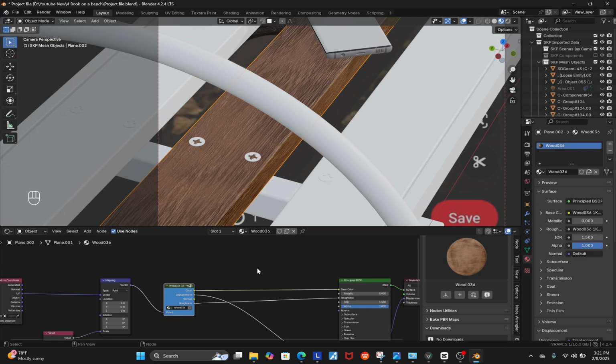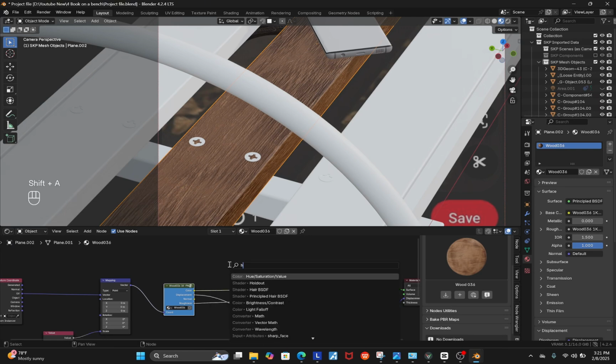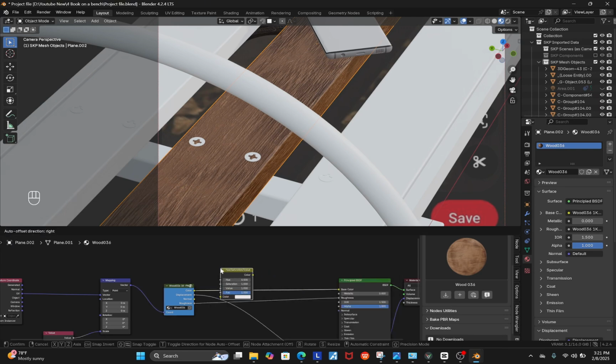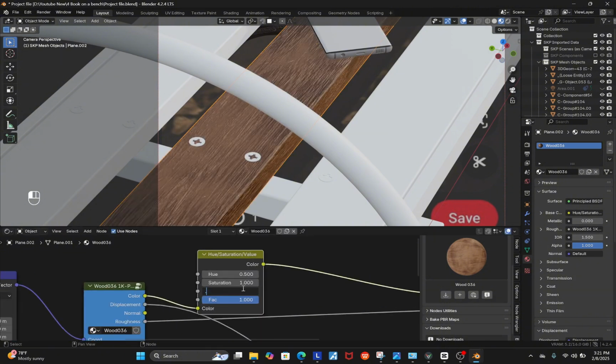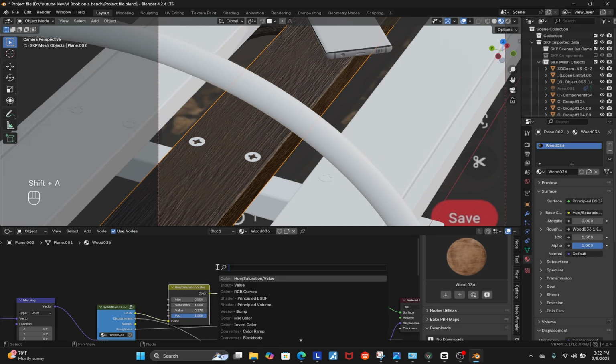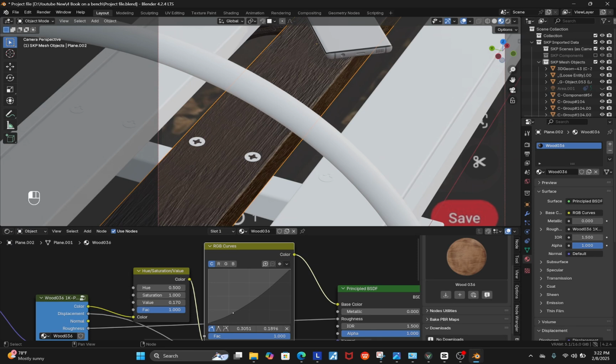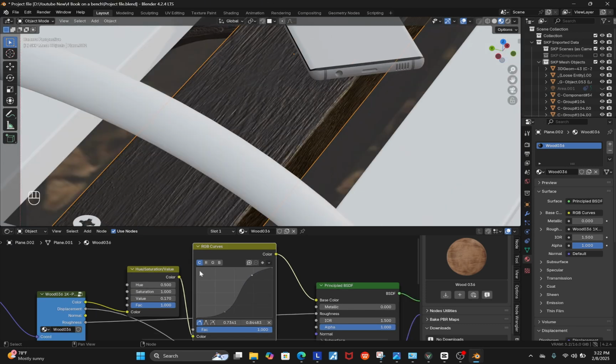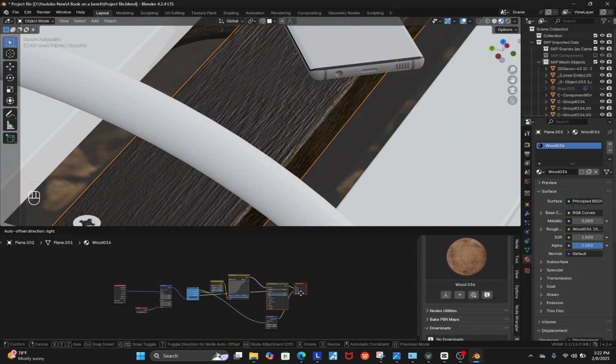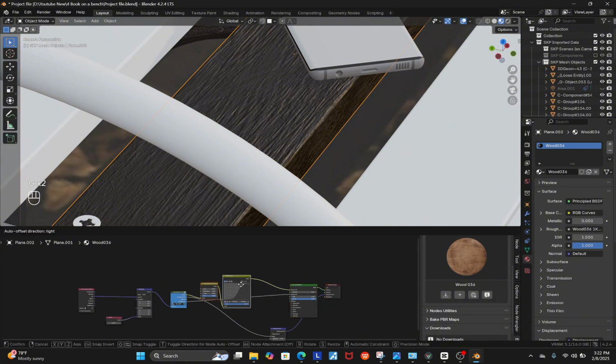The next process is going to be manipulating the diffuse color so that it's going to look like a paint. So to do that, the first thing is, let's add a hue saturation node, and I'm going to change the value to 0.17, something dark. And also I'm going to add an RGB curve. And then I'm going to make the curve something like this. As you can see, it's getting darker, and also make it something like this. I think this is good. So this is going to be the paint that you have seen on the render.